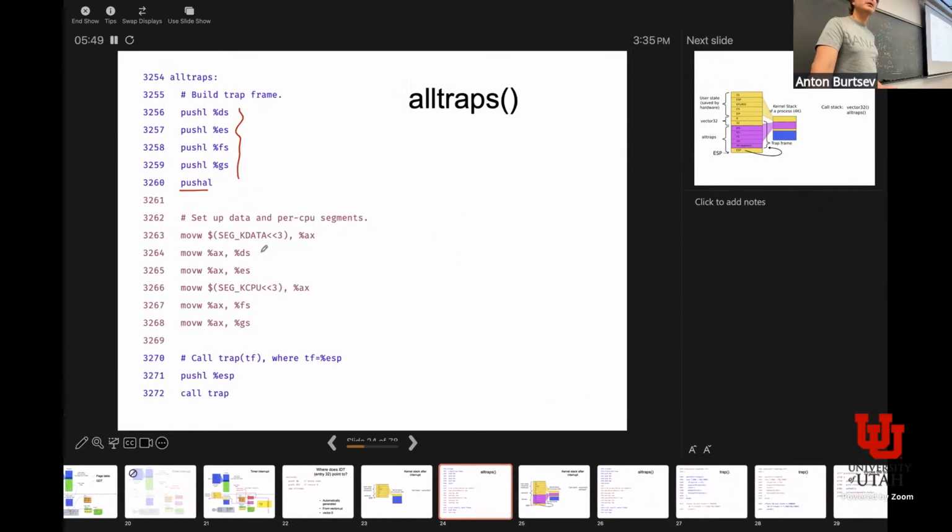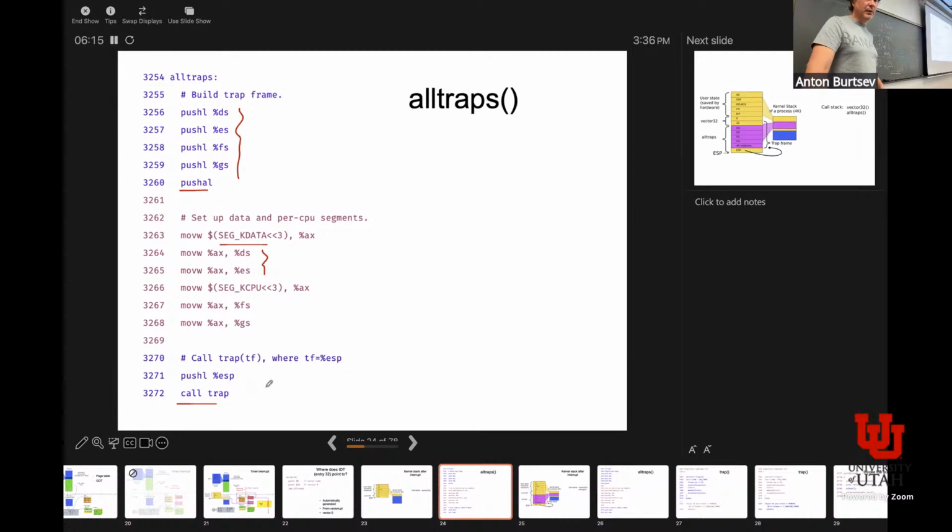In x64 you probably don't even have to do the rest, but they load DS and ES, and FS and GS, with kernel data. At this point, they are ready to invoke a C function of the kernel, the generic trap handler.